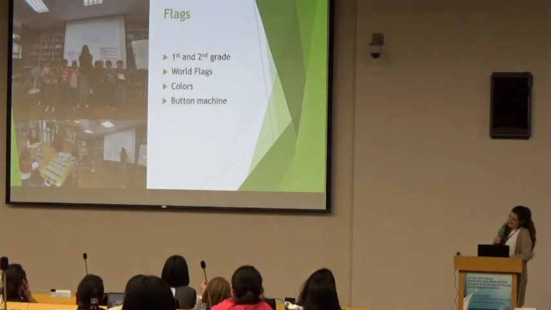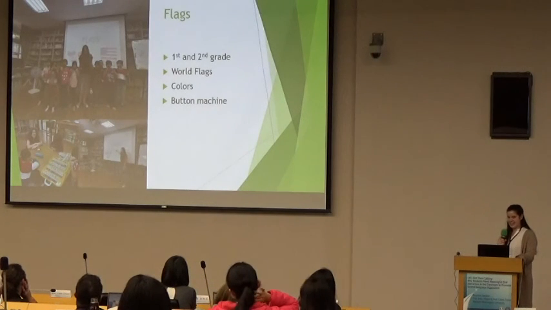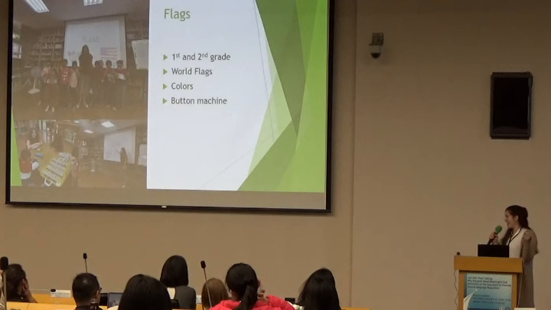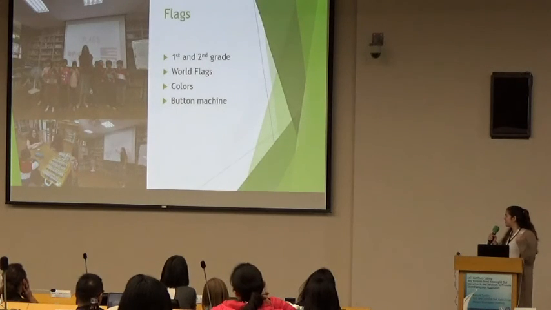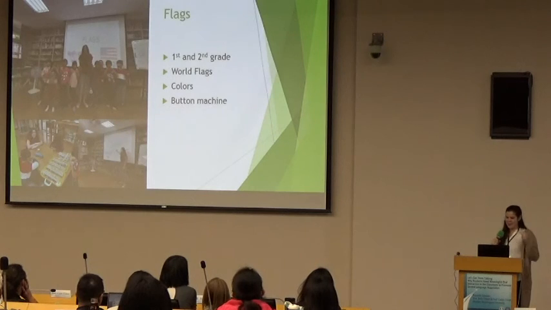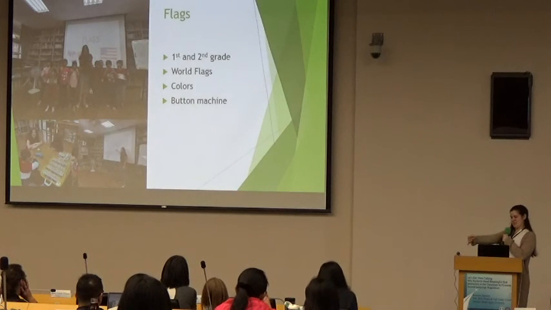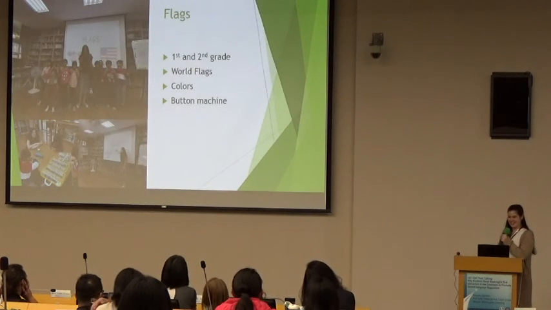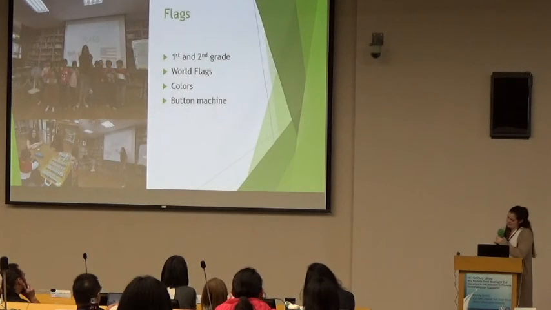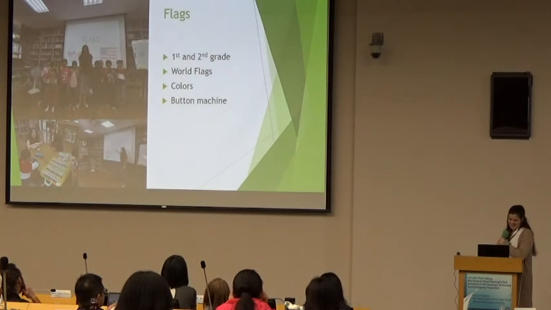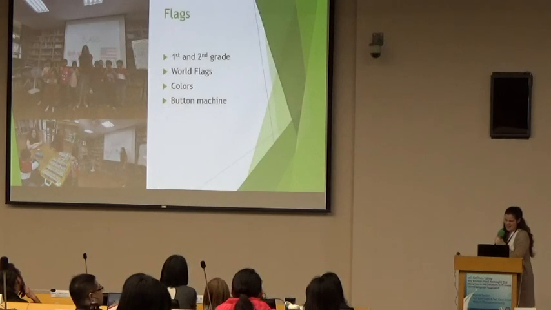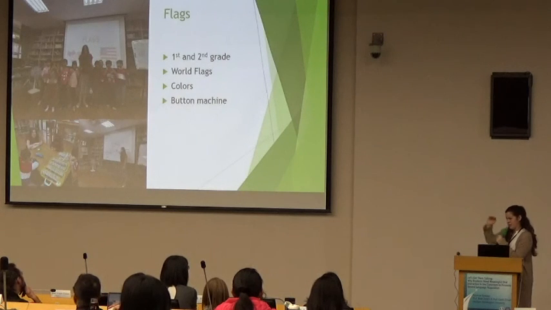So we did a flags lesson for 1st and 2nd grade. They just had learned colors and how to spell. So we looked at some little flags like America and Taiwan and France and Germany. And they had a little button making machine, so they got to draw the flag and make it into a button. These guys were real little, so we had to use very simple English. And I was really learning how to accommodate for each grade, how to simplify or make it more complex for each grade.